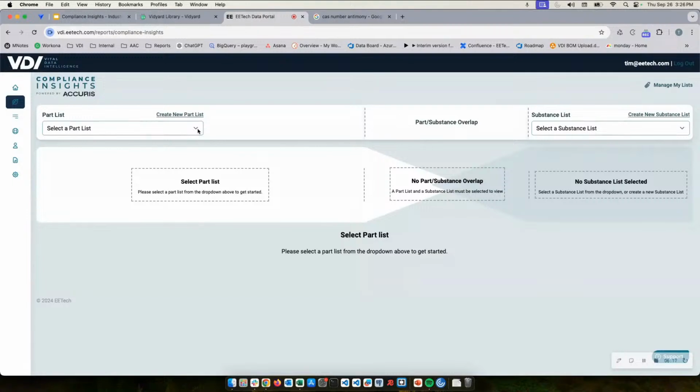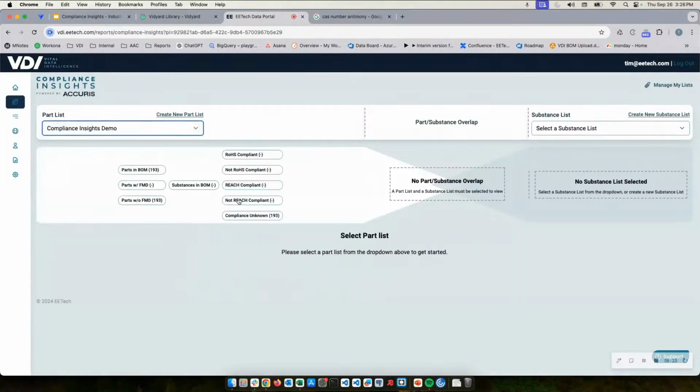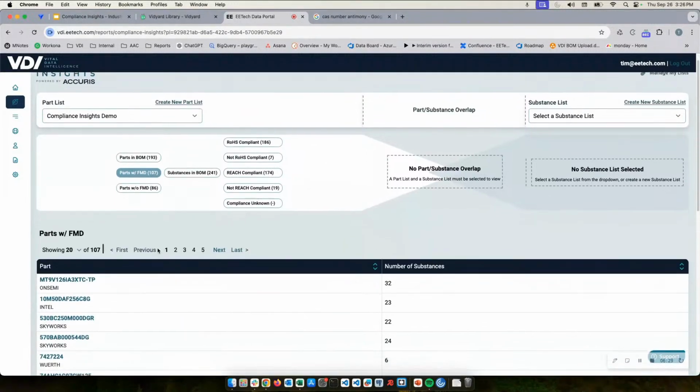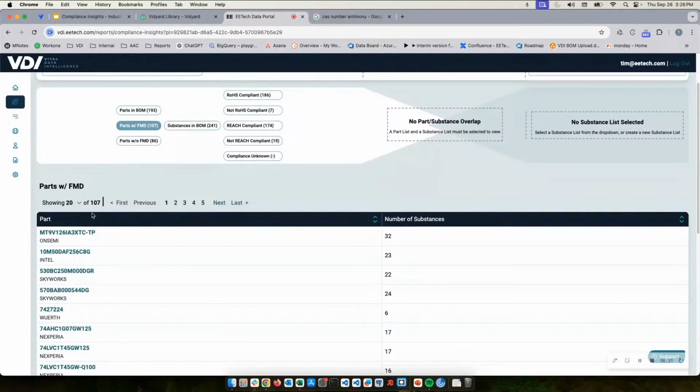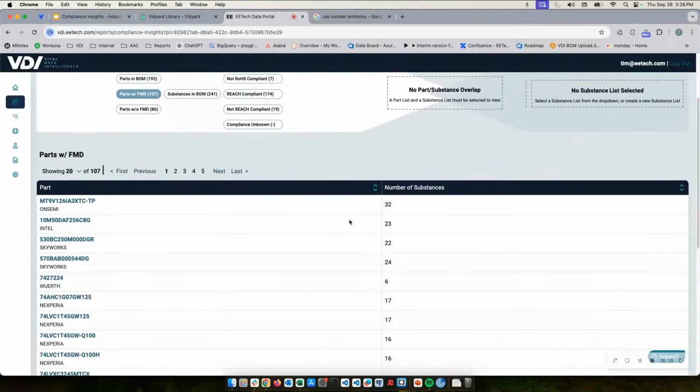So we'll start off by selecting a bill of materials, one that I've already uploaded. It's just a list of parts, kind of random. So this is the list. There's 107 parts with FMD data, or the full material disclosure data.